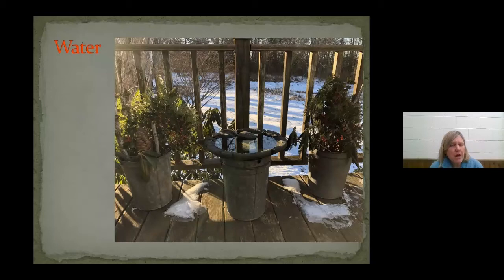So this is a 50 watt, which is a relatively low wattage heater, submerged in water on a deck. If you're looking at purchasing a water heater, a couple things to look for: you want to get as low wattage as possible. You really just want to keep the water above freezing. So pay attention to the wattage on the box, or as you're researching it. The other thing you want to make sure of is the size of the element that's going in the container that's going to hold the water, because the element needs to be submerged all the time. So you want to measure it and make sure it's going to fit in whatever your container is.